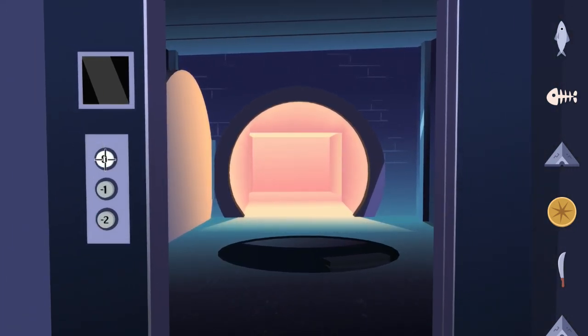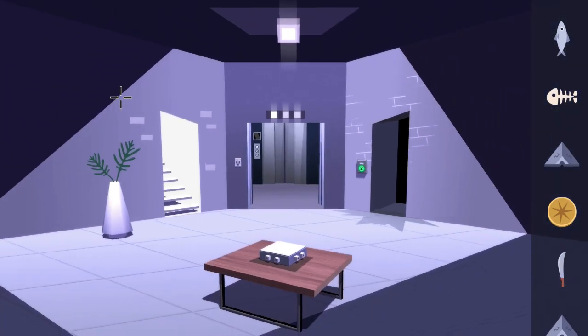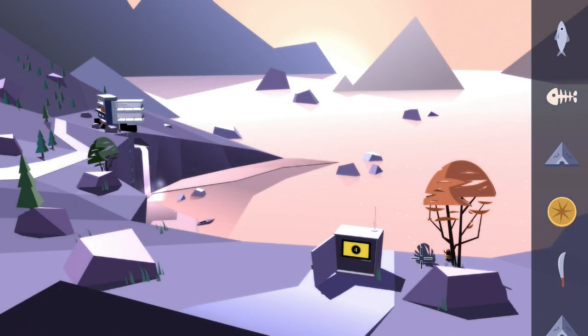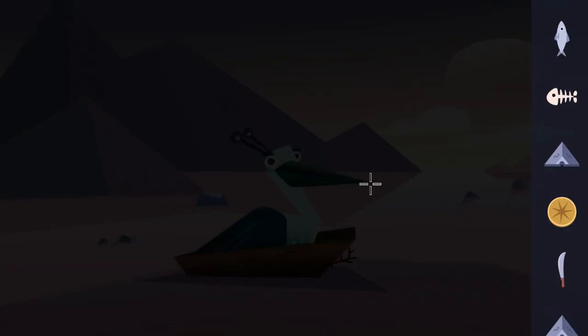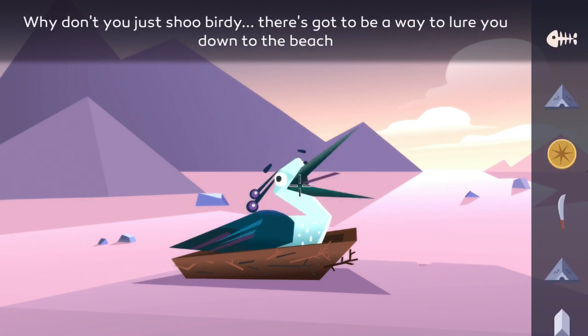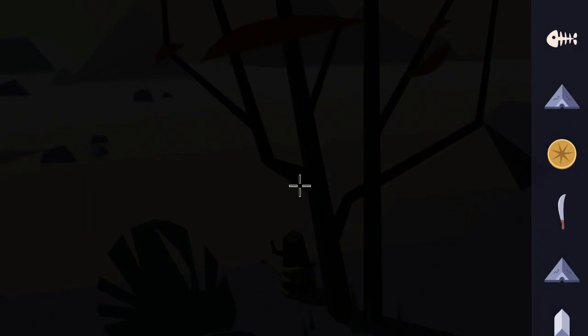And hit floor 0 on the elevator. And then go up the stairs on the left. Take the path to the right. Go down the rope. Feed the fish to Günther. Interact with him again to get some more dialogue. And then head back to the boat.